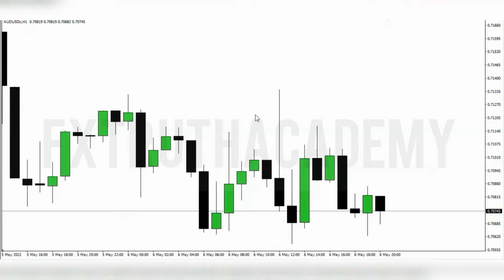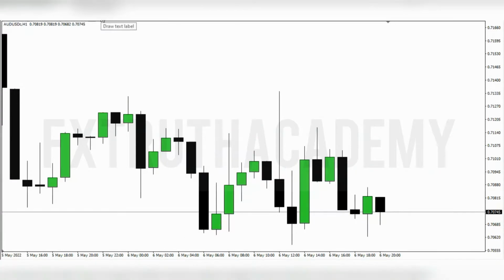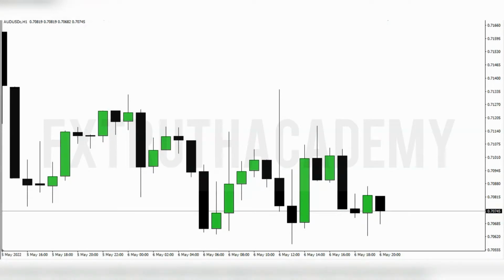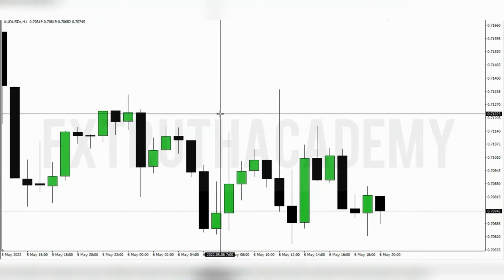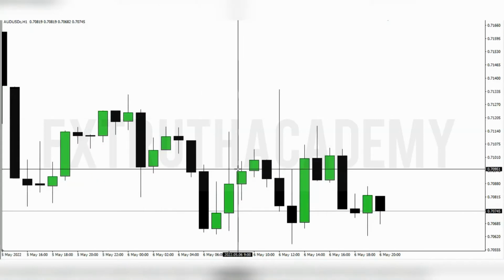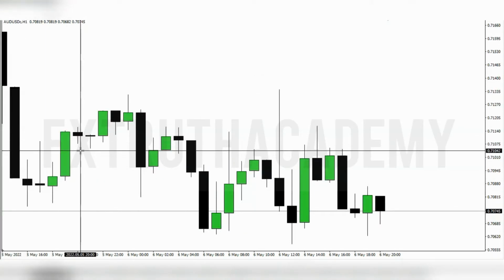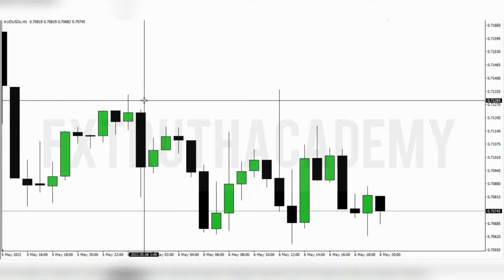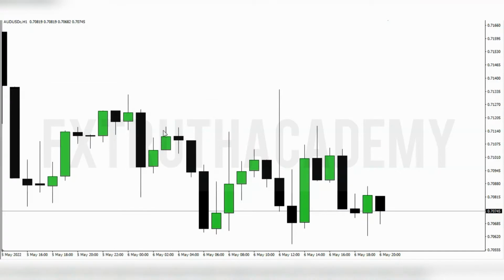The piece of price action you are faced with here on the chart is Friday's trading, which was last week, because today, at the time of recording, is Sunday. This piece of price action, from this point right here down over here, is Friday's trading, and this other one from here is from Thursday. If I put the MT4 period separator, you get it there. So from this line all the way down to this region is Friday's trading.